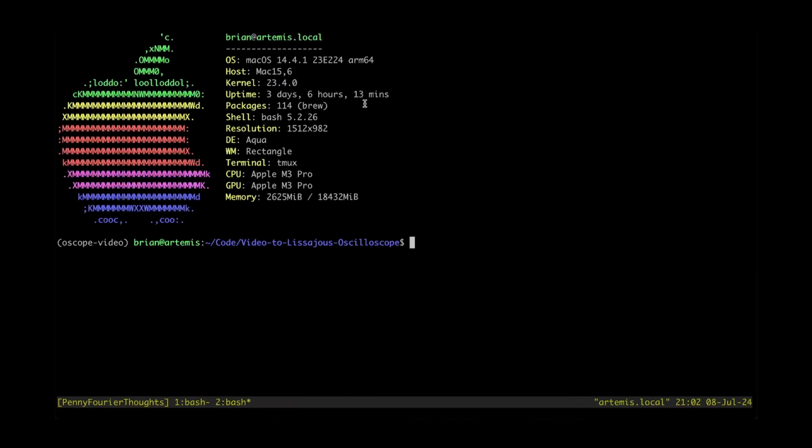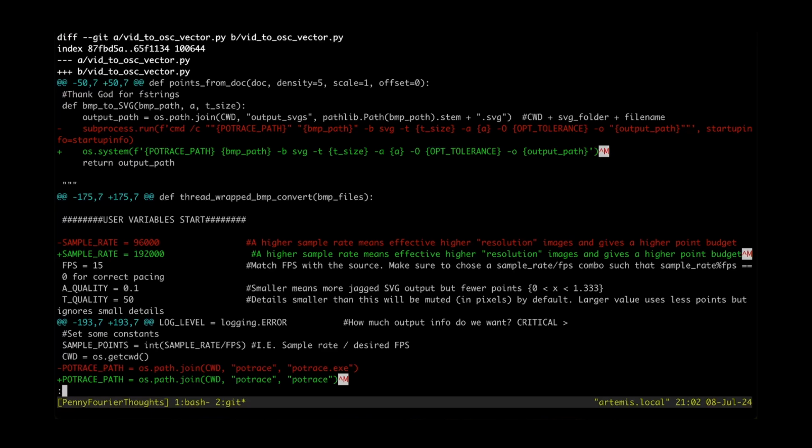So I've already run this in a different, this is a different install of this Git repo. And you can see I've made a couple changes. So the first is that potrace here, we're going to install this, and it's not going to have the .exe file extension because it won't be on Windows. And then I also upped the sample rate. So there are various settings in these files you can play with. I played with them a little bit. I found that the sample rate improvement helps a good amount. The other ones didn't affect it that much.